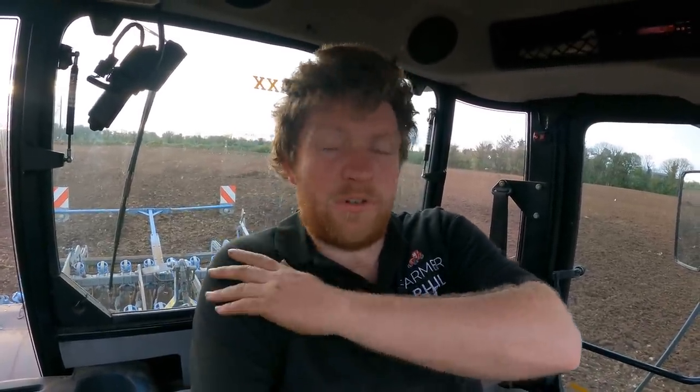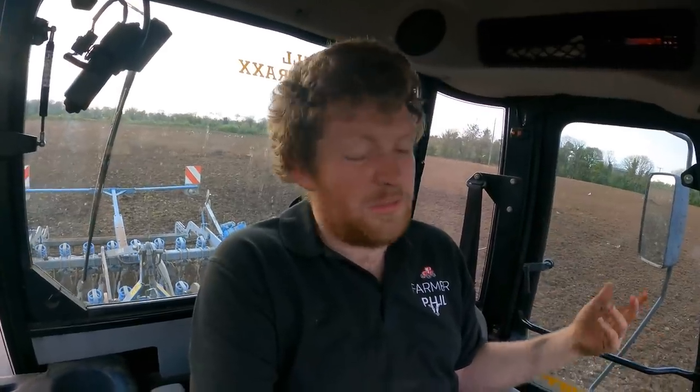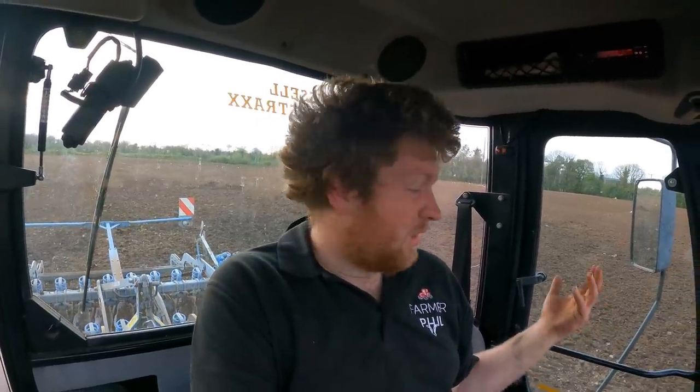The ploughed ground, the non-ploughed ground, we went crossways on the first day, or the first video, we went completely crossways, cross stitch all together. And she's as smooth as a tuppence, you could hold a cup of tea in your hand, you wouldn't spill it. That is where the biggest comfort is in this, especially with the harrow. There's no throwing around or bouncing or nothing. She's just so, so smooth. It's unbelievable. And yeah, that's it.